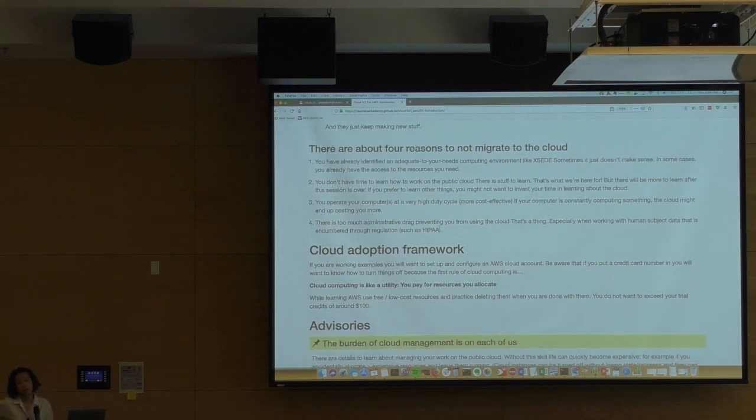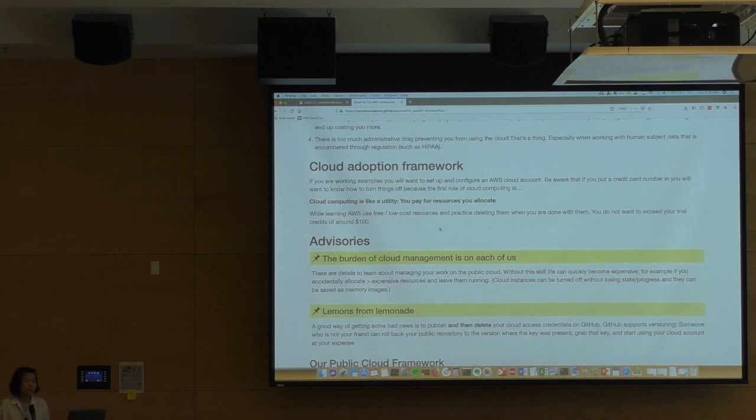So the next thing is that cloud adoption is really a framework. There are things that you have to know beforehand going in. For example, you would have to put in your credit card number when you're signing up for a cloud account. And there's potential for a lot of things to go wrong. You could have uploaded your keys to GitHub, and somebody out there could have gotten those keys and run up a $13,000 debt on your AWS account. So trying to understand how those things happen is something that you want to take into account when you're adopting the cloud, or trying to learn how to use the cloud.